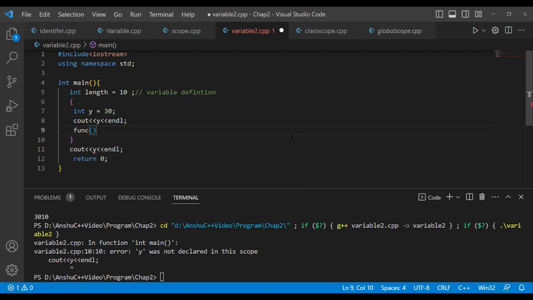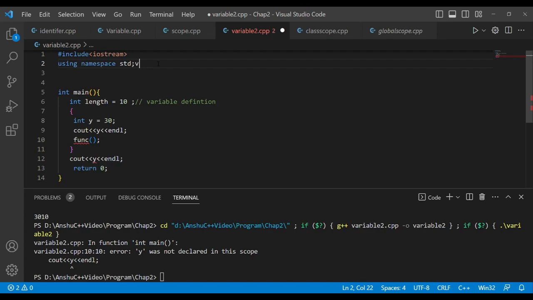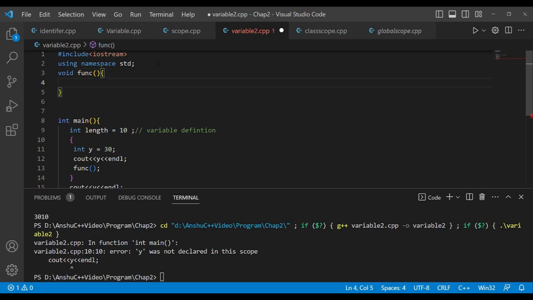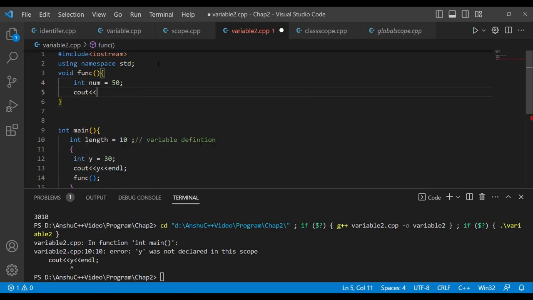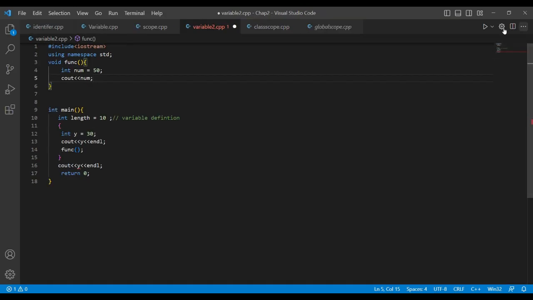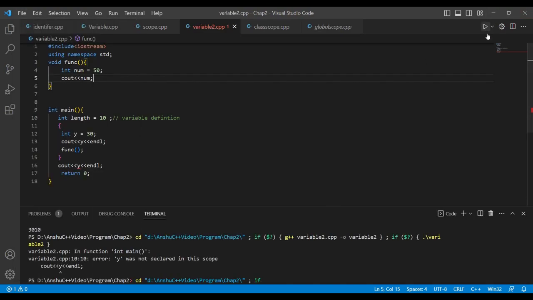Let me add a function call and pass a value to it, or you can simply make a function call. Let us say a function call, and for this function call I add code. I've added void, but it is always recommended that you only add it when you don't want to return a value. So let me declare a variable num equal to 50 and print this particular value. Let's see what the output is. Let me zoom in. Okay, so save it and check for the result.